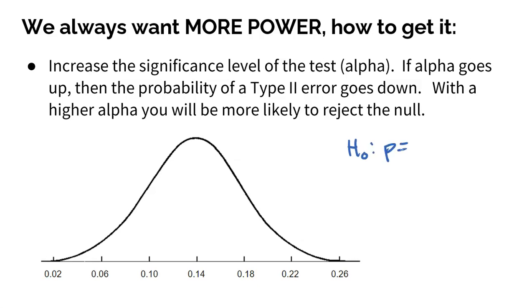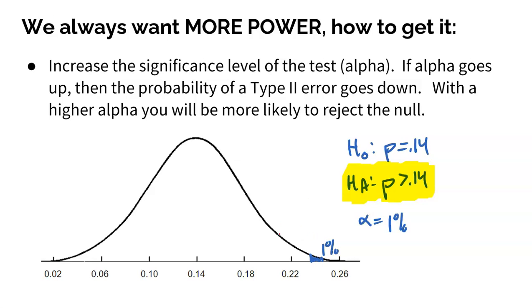Now, let me explain this real quick here. So if our null, once again, is that the true proportion is 14%, and the alternative is that we believe it's greater than 14%. Now, if I use an alpha of, let's say, 1%, now that means that only in that top 1% am I going to reject the null. So in this case, think about it. If the alternative is true, and it's actually the true proportion is more than 14%, then in this situation, I only have a 1% chance of seeing that. Only 1% of samples are going to cause me to reject the null, which are going to make me go with the alternative.